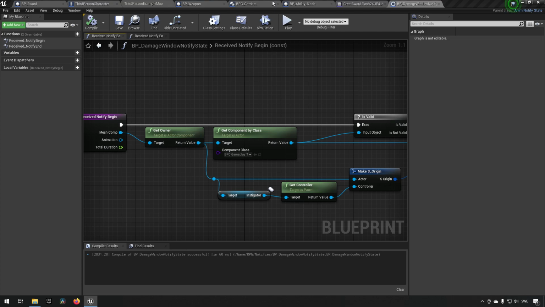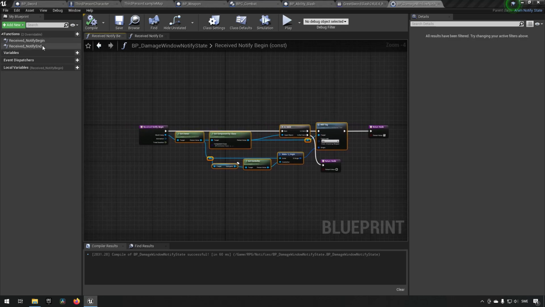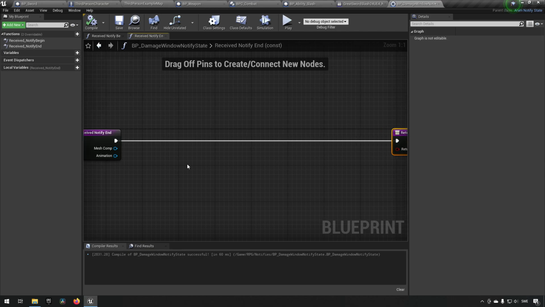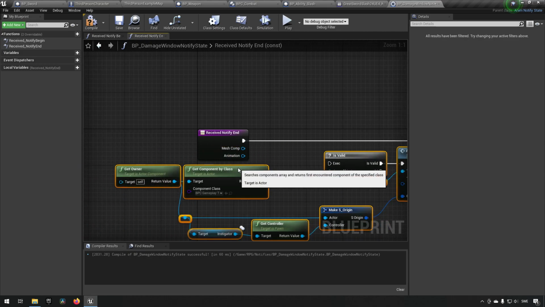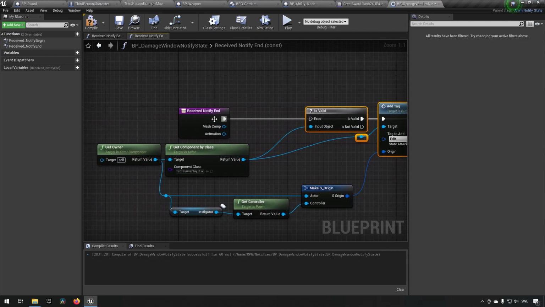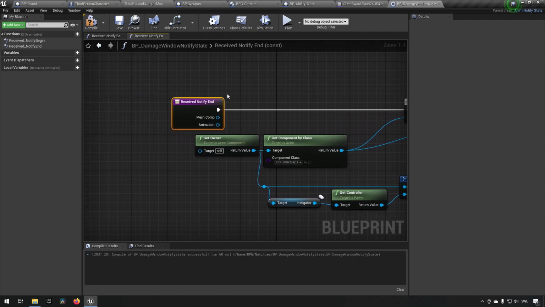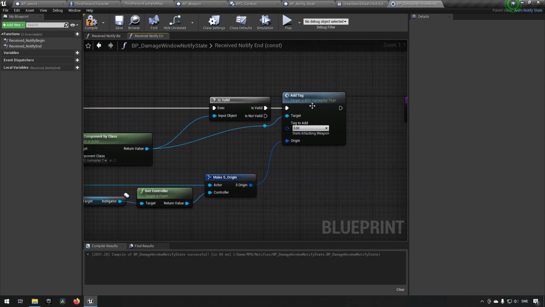What we want to do in the case of the end notify state is essentially the same. So we'll just copy all of this, everything except the returns. Go to the end. Go over here. Paste it in. Put it somewhere like, yeah, I don't know, here maybe. And then we can move this up a little bit. Actually, that was not the greatest placement. Let's move this here. So the mesh component needs to be the one that we hook up there. We need to hook up the execution pin here. And if it's valid, we don't want to add a tag in this case. We want to remove a tag.